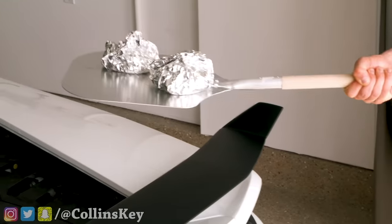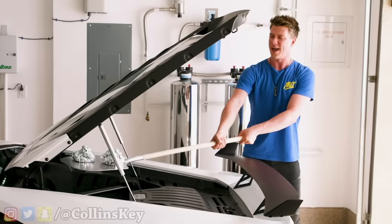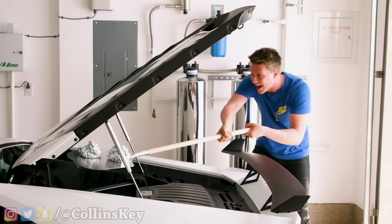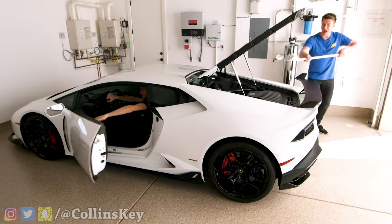Got the burger meat, and now it's time to see if it'll actually cook. Do not try this at home. So here we go. Let me get him in position. Three, two, one. Oh snap! Oh my gosh! Dude, it's so hot right now. I can feel the heat coming off. All right, that's enough right now for the burgers, Devan.